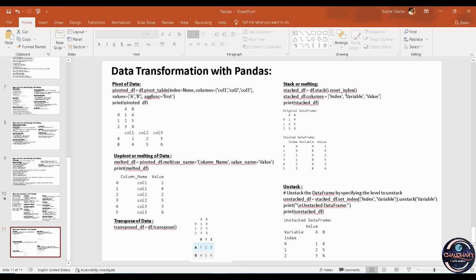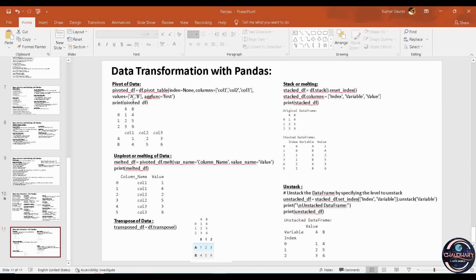So the difference is that this stacking is more likely to be used when you are using multi-indexing or the hierarchical data set. There you will be using this stacking. But unpivoting is not limited to hierarchical data set or the multi-index data set. It can be applied anywhere. It is more versatile. After that we have unstacking.